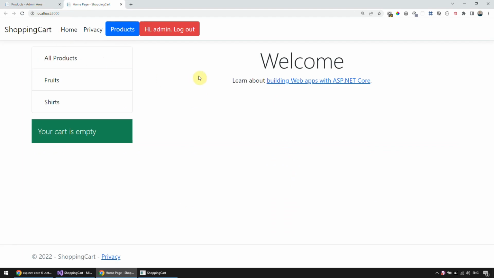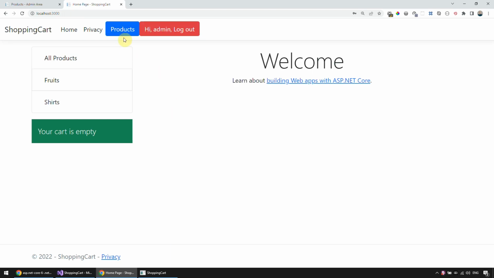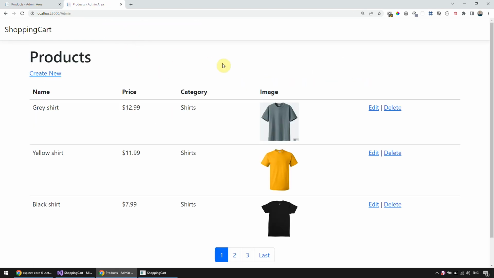But the point here is now that I get that link here because I'm logged in, and hi admin, which is the username, and log out. Okay, so if I click that, I'm logged out. And let's just get to the admin area from here as well, products, and here it is. Okay.